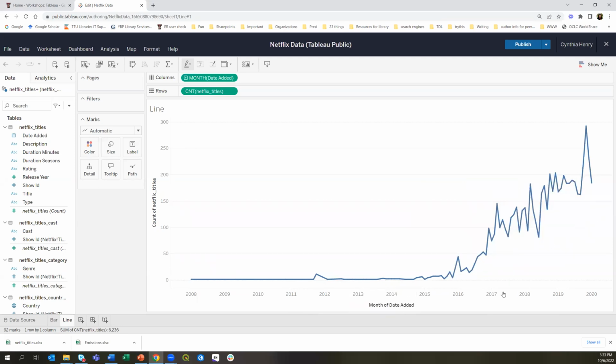And now we can really see what is happening. What are some peak months of when it was really getting a lot added. And then we can also check here that we just had a little information in January. And that's why we don't have very much information for 2020. Sorry, 2020, not 2022.